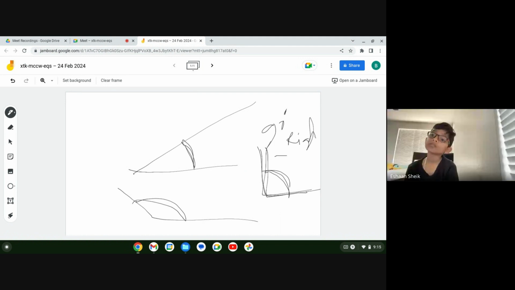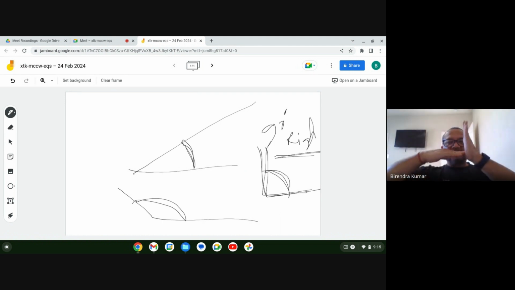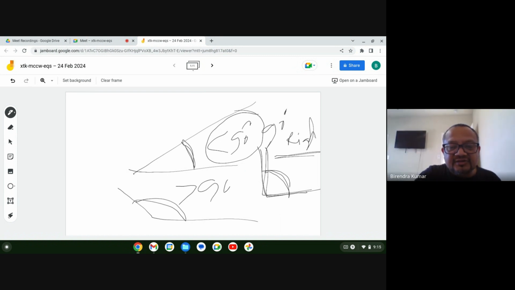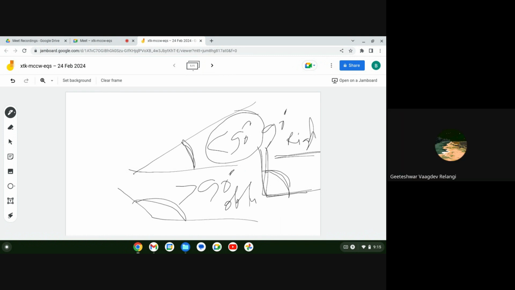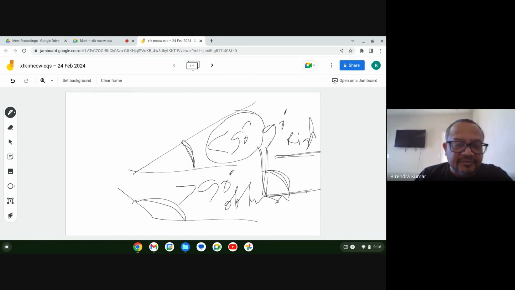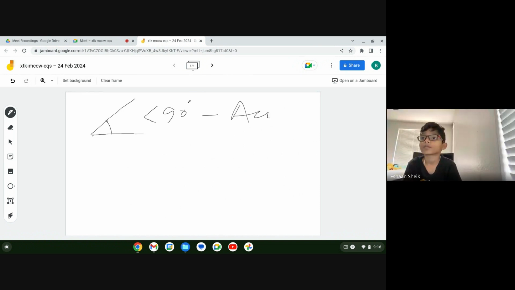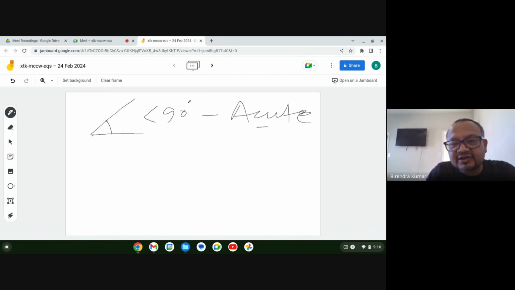So now what becomes your base? The 90-degree angle, the perpendicular lines, that is called a right angle. An angle less than 90 degrees is called an acute angle. An angle greater than 90 degrees is called an obtuse angle. To recap, an angle is nothing but the inclination between two lines when they join each other at a certain point. If the angle is less than 90 degrees, it's called an acute angle, something which is small.